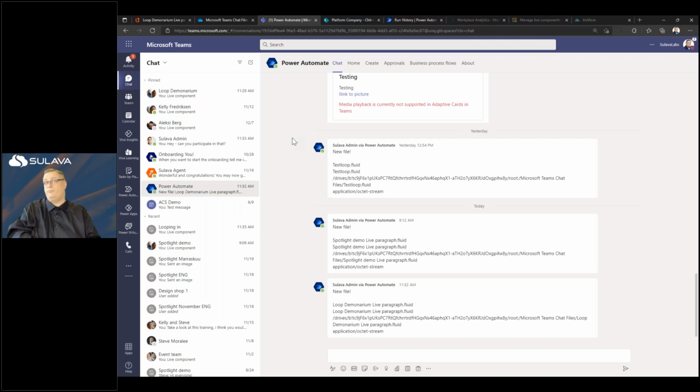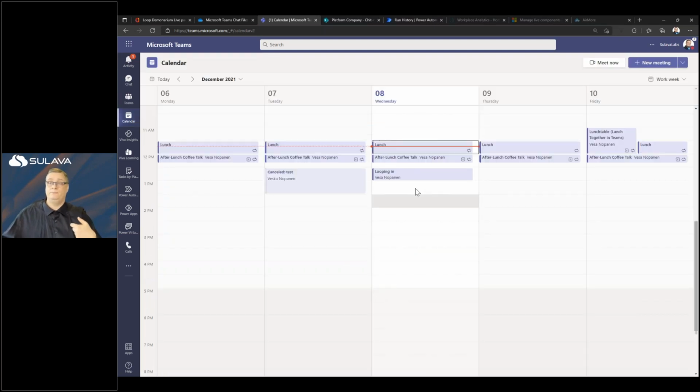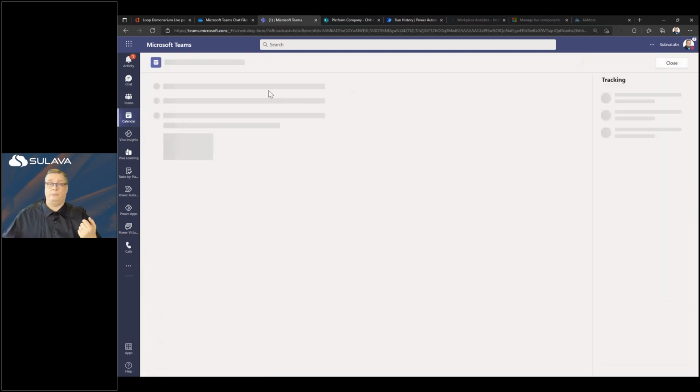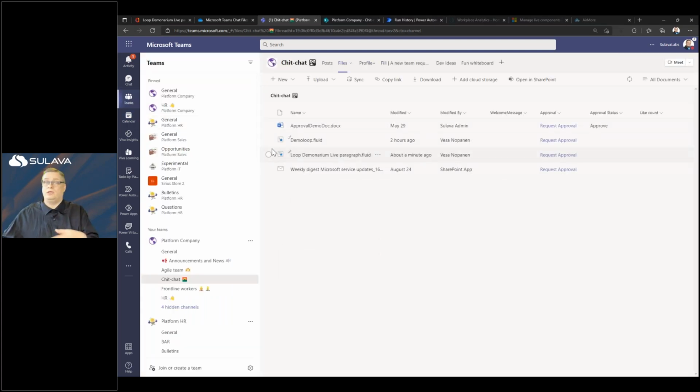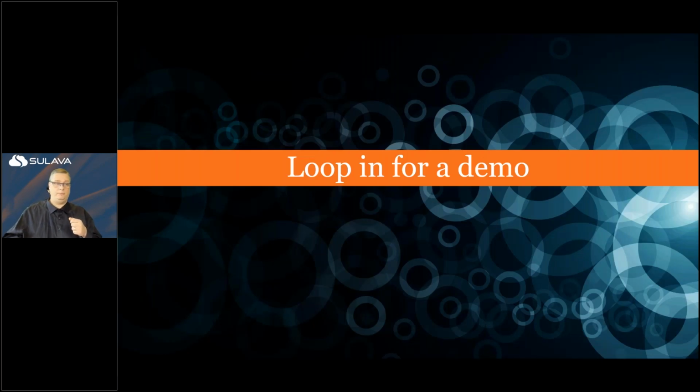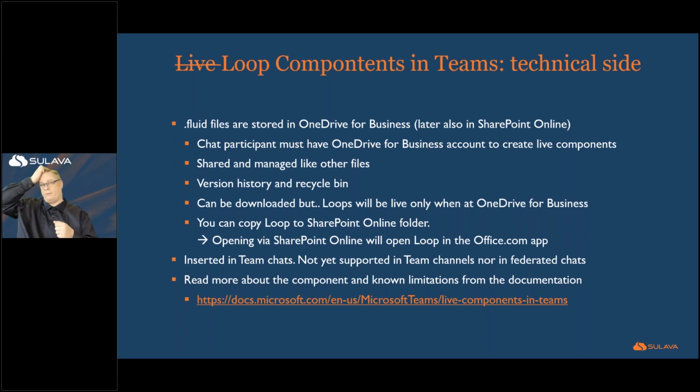The next step is very likely to be the email. So when you copy and paste that into email, or when you start creating these meetings, you will have the ability to create the meeting agenda directly in this meeting canvas, so it will create a Loop component. And you might want to get somebody else's ideas into the meeting agenda before the meeting happens. So before I run out of time, I'll do some wrap up.